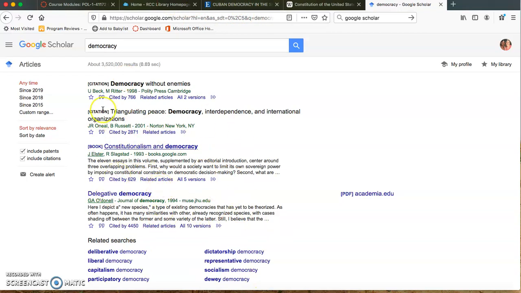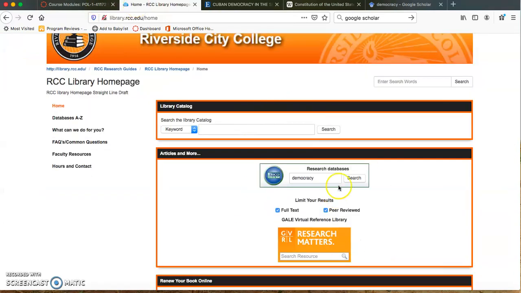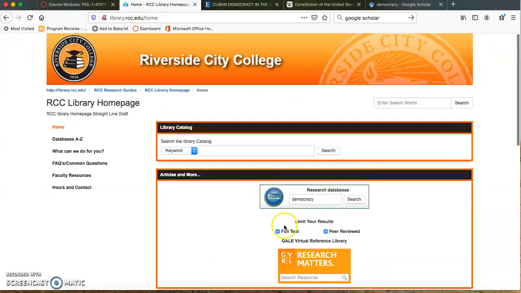And that's because only articles that are available to the public will come up on Google Scholar. And a lot of these articles are going to be pretty old. So see how this book is from 1993, this article is from 2001. Okay, using the RCC library search engine is going to be much more effective.